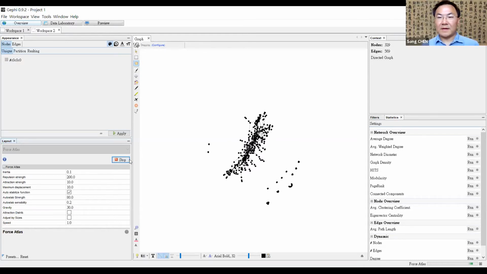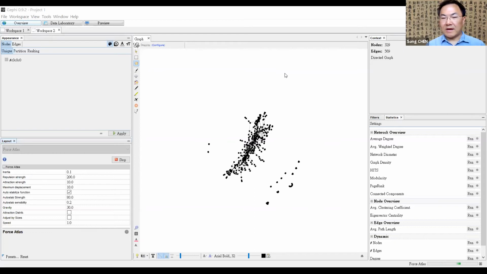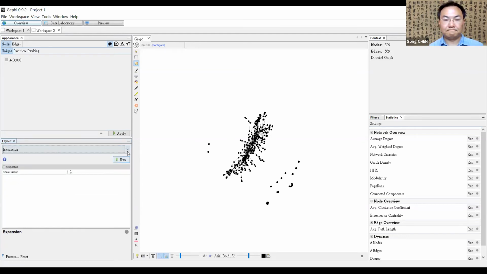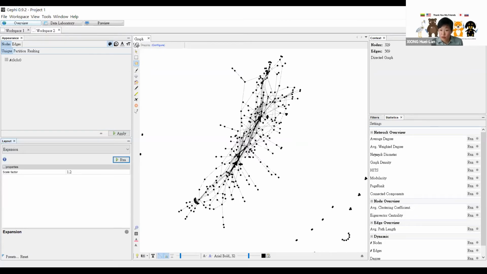Should we pause here for a few minutes and let people ask questions? Okay. I think it's a good time for everybody to try opening the data set in your Gephi. If you have any questions, feel free to type them in the Q&A, and we will respond by typing the answers or answering live. After these few minutes, we will move on to the next stage of our workshop. We'll introduce some of the statistical and visualization techniques, such as modularity analysis and centrality calculations. So, is there any question?